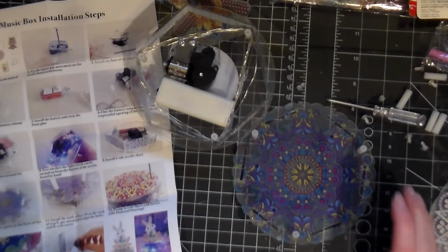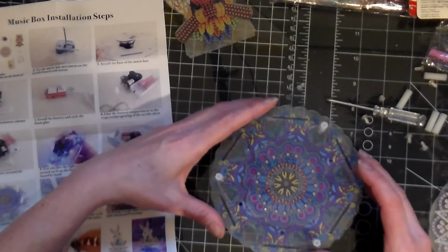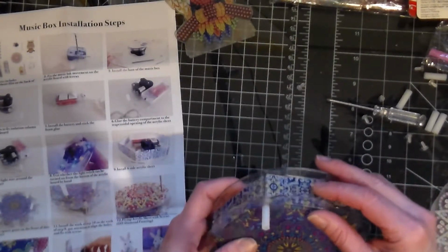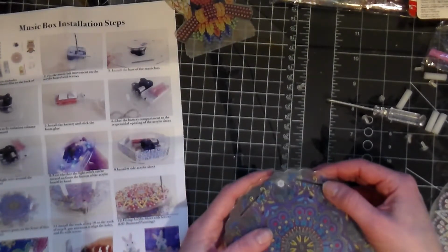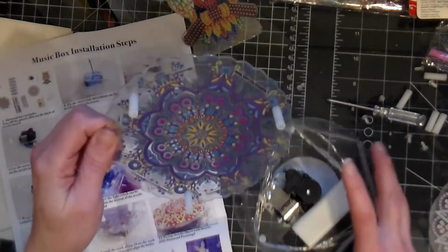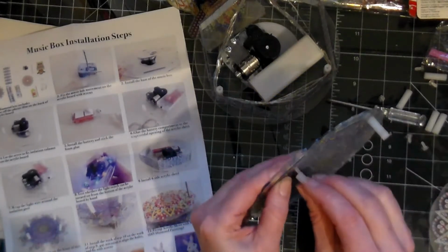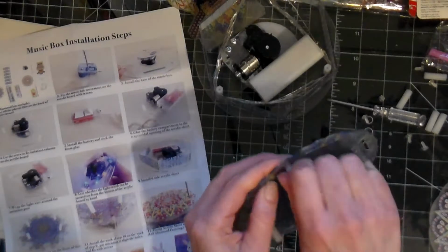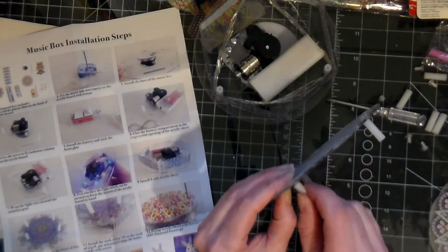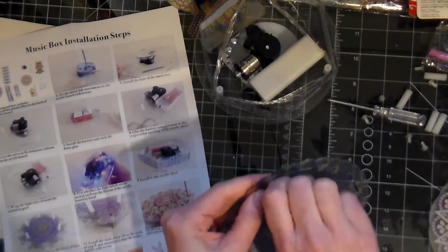Install the work of step 10 in the work of step 9. So you're supposed to install this like that, I guess. Well, I thought they would screw together. Did I do this wrong? I think I put the post at the wrong place. I was supposed to put them in the middle. Ugh. I'm telling you guys, you don't want to build an IKEA piece of furniture with me. The number of times I do that, it's not even funny. I can reread the instructions and I still see the same thing, and then you realize that it doesn't work.